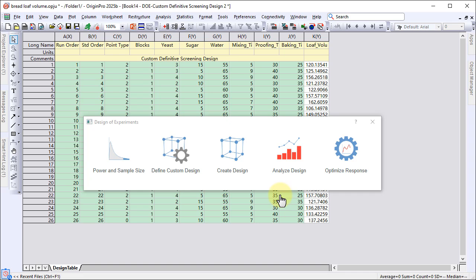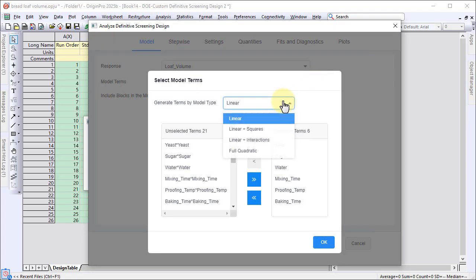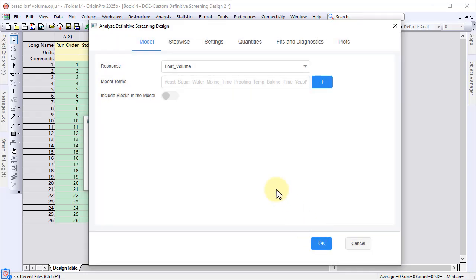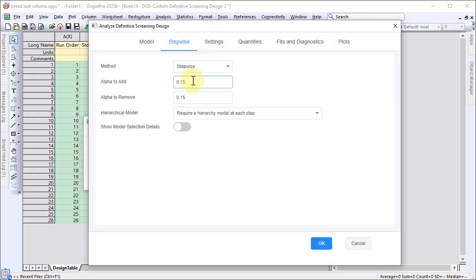The next step is to analyze the design. Click on Analyze Design. Select Loaf Volume as the response. Click on the plus sign next to Model Terms and select the full quadratic model. Click on Stepwise and under Method, select the stepwise approach. Keep alpha to add and alpha to remove as 0.15.